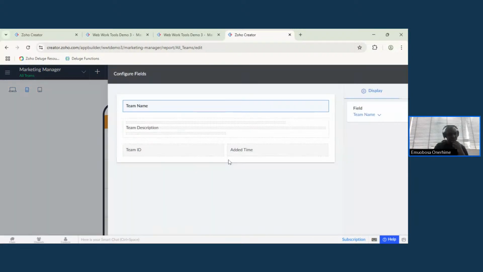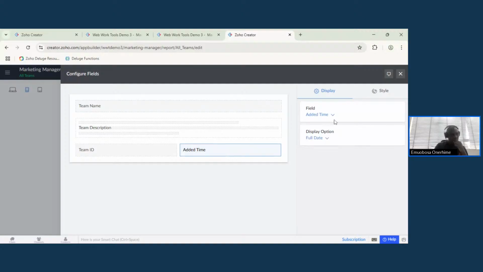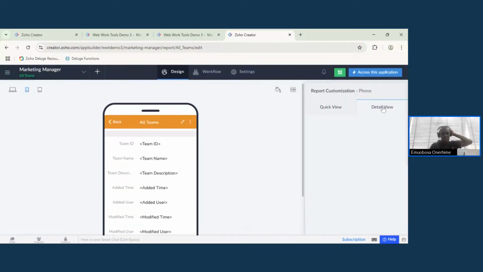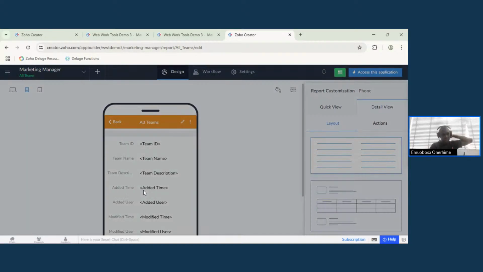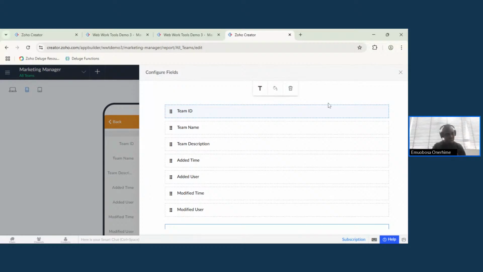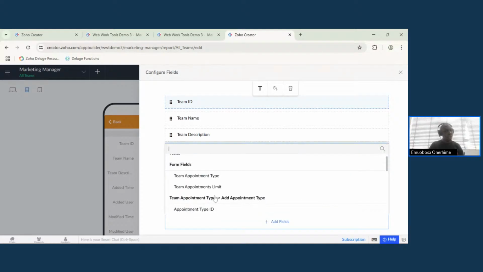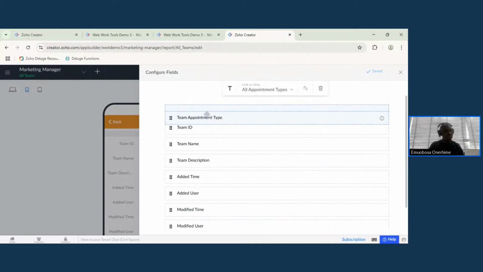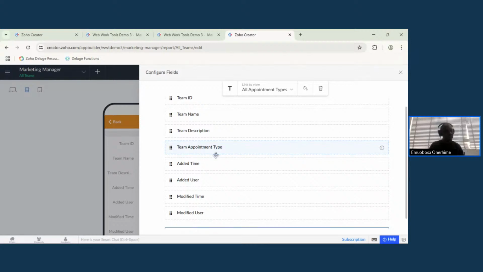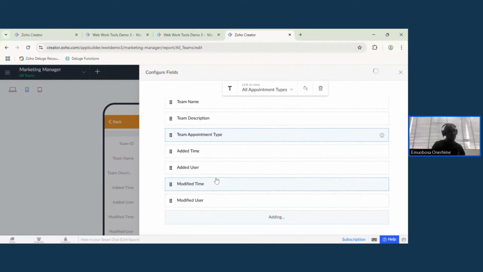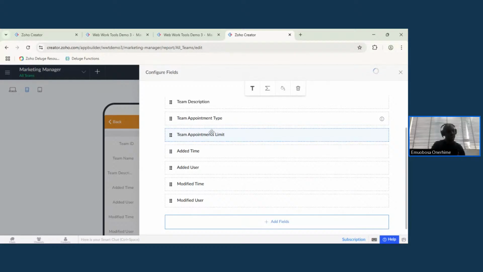So now this one we can change to appointment type. Okay. So come here and say appointment type, appointment limits.